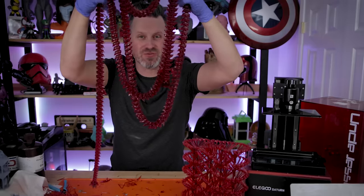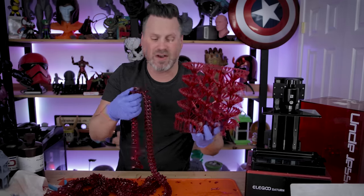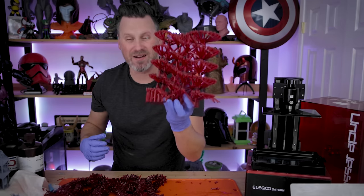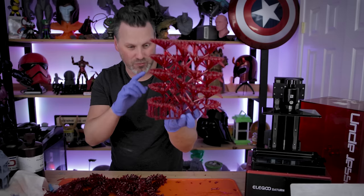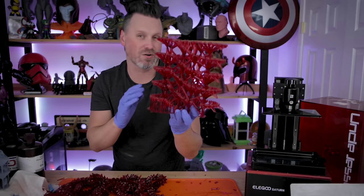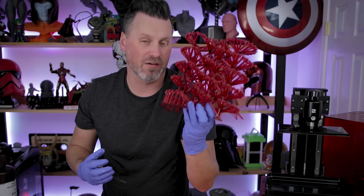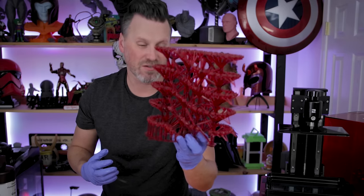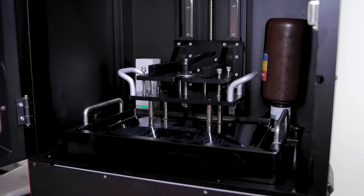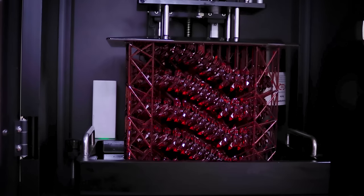Here is the massive coiled dragon printed on the Elgu Jupiter. I didn't dip it in hot water like I normally would because I didn't want to break the connections between each of the connection points. This support tower in itself is pretty impressive — you can really see how they went through and manually placed all of those supports against the coiled dragon. If I had to guess, this is probably half a bottle of resin, if not slightly more, just for the support tower on this huge version. Thankfully, I printed this on the Jupiter with its auto-refilling system, because there's no way I could have printed this without refilling it multiple times.